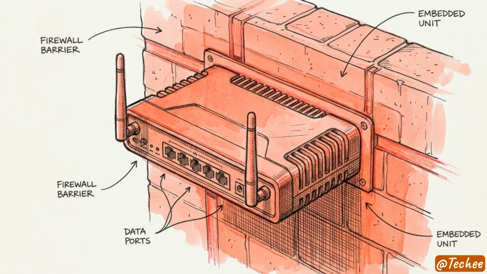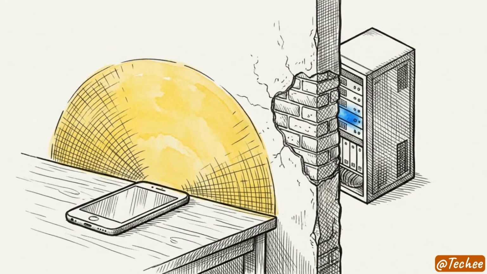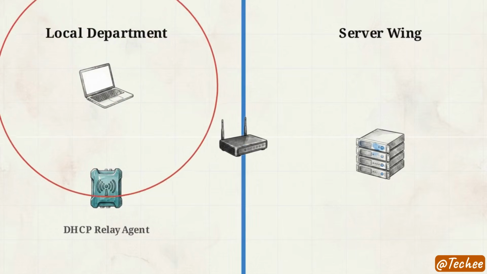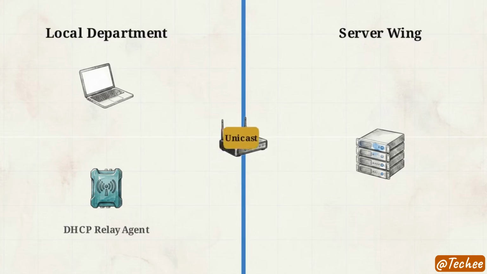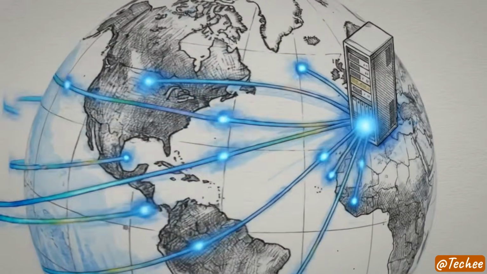Routers are designed to act like soundproof walls between these departments. They keep local network chatter contained so that one department's data doesn't slow down the whole company. But this means your phone's initial hello shout is also blocked. It can't reach a DHCP server sitting in a different department. To bridge this gap, we use a DHCP relay agent. This dedicated messenger sits in the local department, catches that trapped shout, and carries it directly through the soundproof wall to the central server on the other side. With relay agents positioned in each department, a single central DHCP server can efficiently manage millions of addresses across an entire global organization.